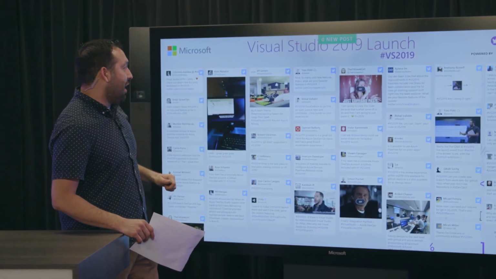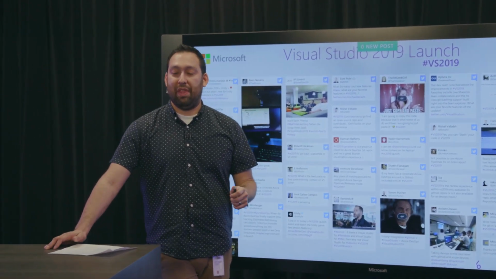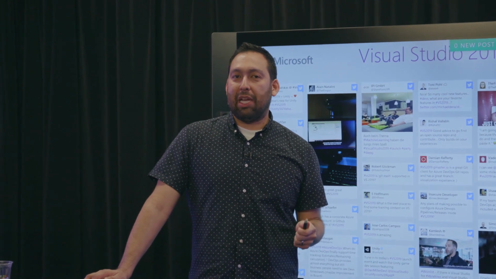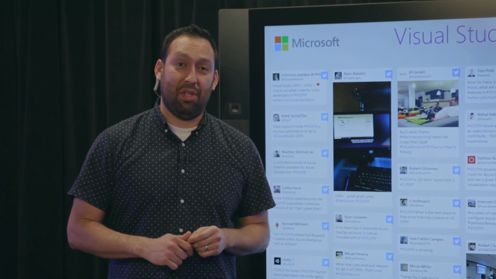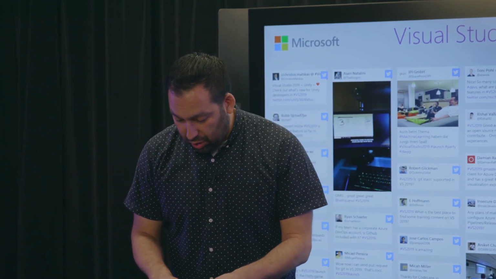Again, machine learning, the key takeaway is, we only have about a minute left and then we're going to go to the next session. The key takeaway is that it's just a different way of writing an algorithm. Instead of you coming up with the steps, you give it the data, and Visual Studio 2019 is an amazing tool for you to actually do that, both in Python, in C#, and whatever language you choose.